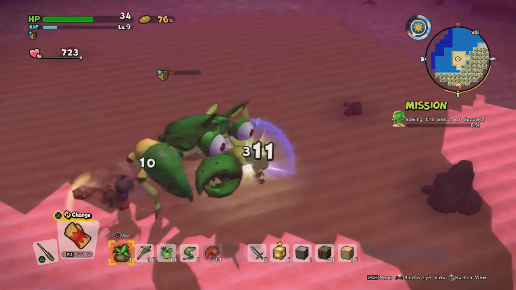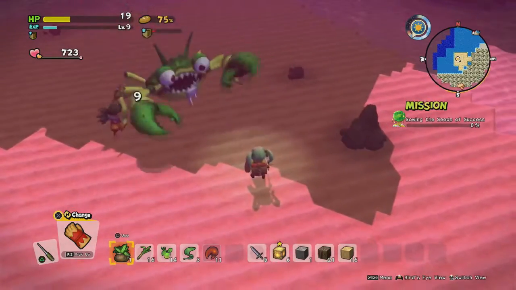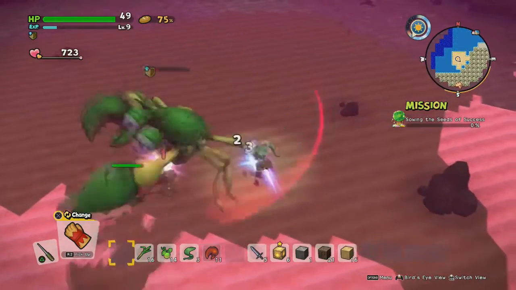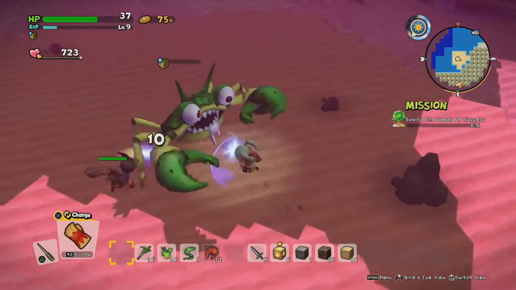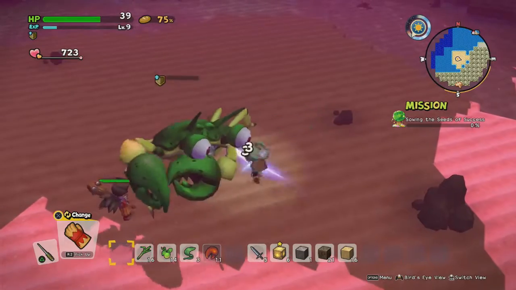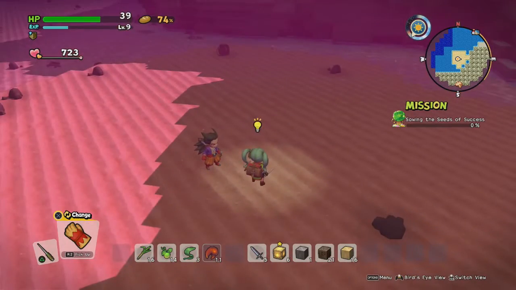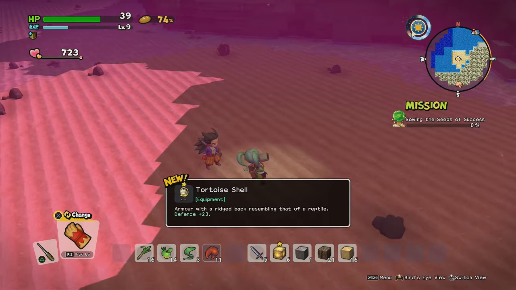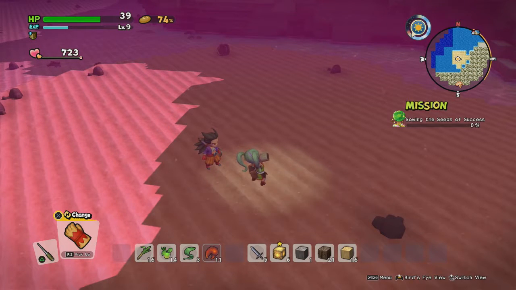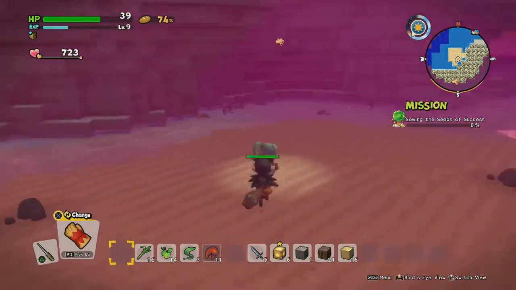Malroth is your key ally for this moment because he has a high defense this time. Make sure again you have plenty of healing items. We should be able to get into this next round. He is almost dead. And there we go. Along with 250 experience, we gain a new armor. The Tortoise Shell, plus 23 defense. With this armor, most of the enemies on this island will do little to no damage at all.